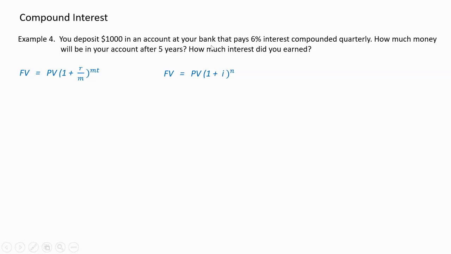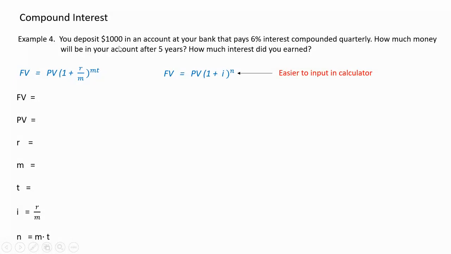So they're going to tell you that the going rate right now is 6% and it's compounded quarterly. So how much money do you think you can have in 5 years? Let's see if it's worth it. And again, I like to use this formula because it's easier to input in the calculator. There's always 7 things that you have to find. You see, 1, 2, 3, 4, 5, 6, 7.